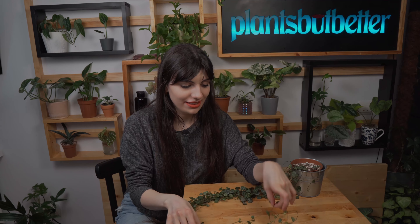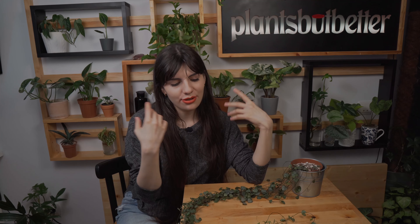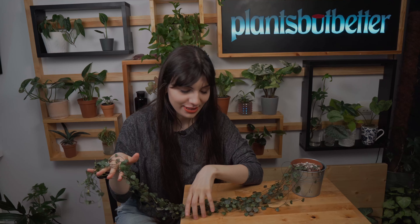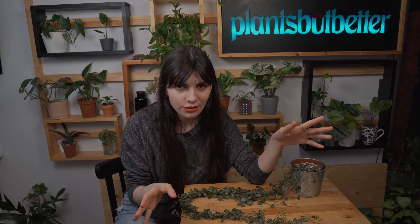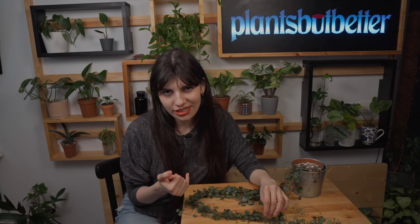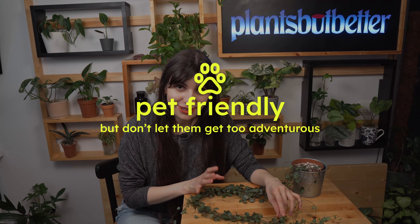Another reason it's a 7 out of 10 is that if you want to make this plant look decent, you will spend more than a few hours untangling it. I did that the first couple of times, but then I just let it grow however it wanted. Other than that, it's a very good-looking plant — I really like how it looks. It's a very fast grower, doesn't have a lot of requirements, but is a pest magnet. If you don't mind dealing with pests, this plant could be a great fit for you.